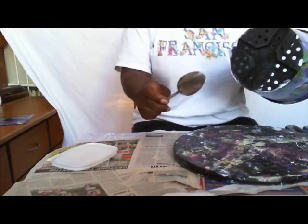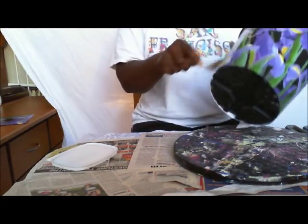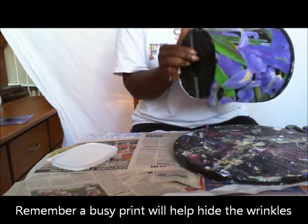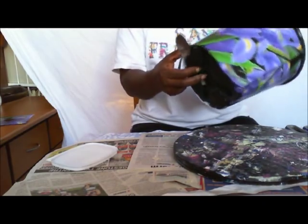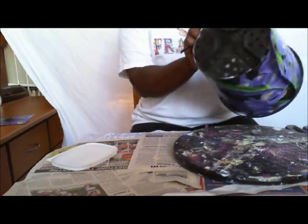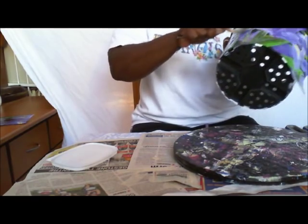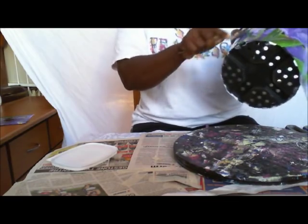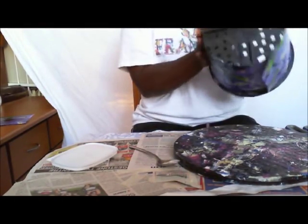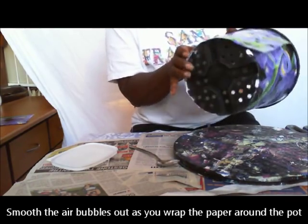A friend taught me this good idea: take an old metal spoon and use the back of it to help you smooth out the wrinkles. Now there are going to be a few wrinkles — it just happens. Once in a blue moon I get a perfect one, but very rarely. And I'm not that picky because like I said, they're just cheap plastic pots that you're just fixing up, just for a little decoration. This spoon idea works because eventually you get glue on your hands and your hands stick to the paper and it causes more difficulties. So just take your spoon and your thumb, whatever you can do, and get the air bubbles out as it starts to stick. You will get a few wrinkles — you probably can't see them, which is the beauty of the busy paper.